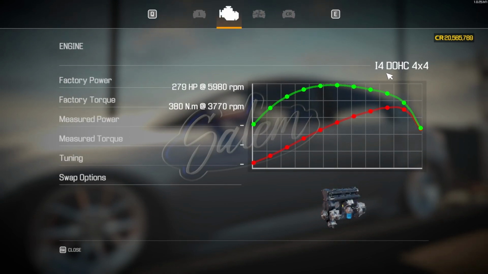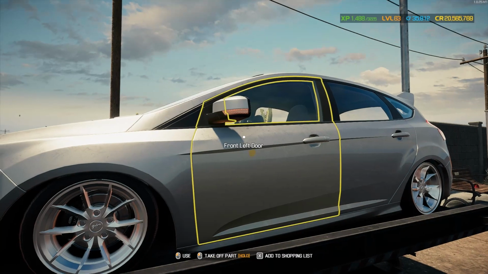It does have the i4 double overhead cam 4x4 engine in it. We will be keeping that one in there because this is 4-wheel drive. And it's got a turbo. And I love the sound of a turbo. But this is for next time.